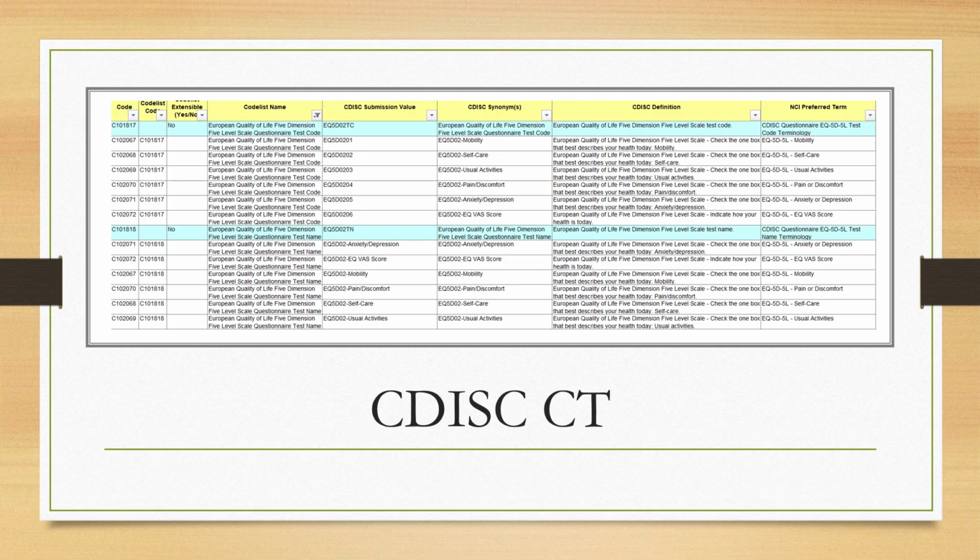Apart from this, you can also see there is another code list, the category of questionnaires. If you search for the category of questionnaire in the code list name, that code list is for the QSCAT variable, and it will list a long list of all the standard category values provided by CDISC. In this way, you can navigate the control terminology sheet and use it as per your requirement.